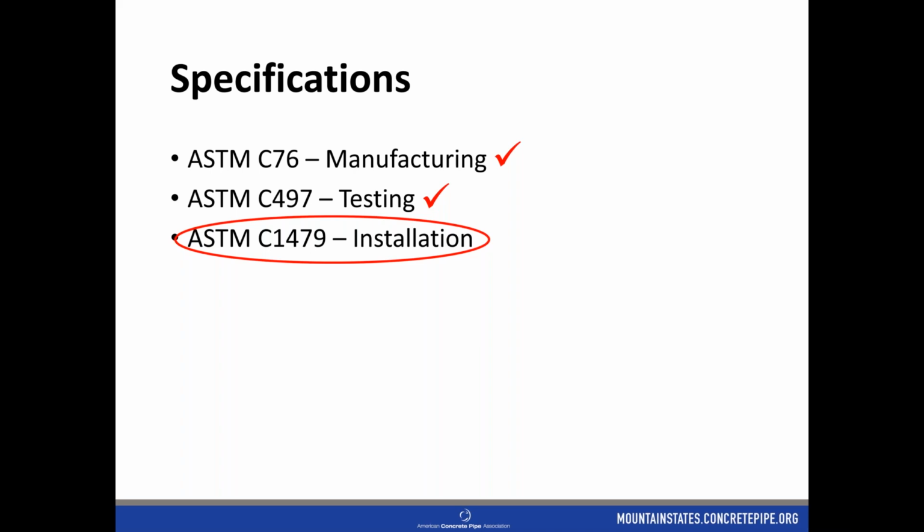Now, Heather, myself, Jeff, Mike Blackham, we all sit on the committee called the ASTM C13 committee that actually writes many of these specs and votes to approve any changes or modifications to these. So we are heavily involved in reviewing and writing specifications in the concrete pipe industry, and that is why we always want to offer that experience to folks to help if they have any specs that they want us to look at. So we're going to be focusing on this 1479 spec.